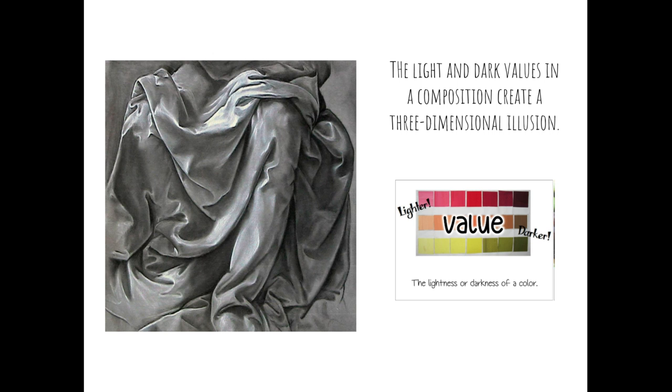Okay, so first of all, what value is and why we're using it in drawings. So value is the light and dark values in a composition. They really create a three-dimensional illusion. So as you use value in a drawing, on the left here, we're seeing a drawing created with just pencil. They might have put in, actually, as I'm looking at this, they might have put in a little bit of white colored pencil just in the extreme highlights there.